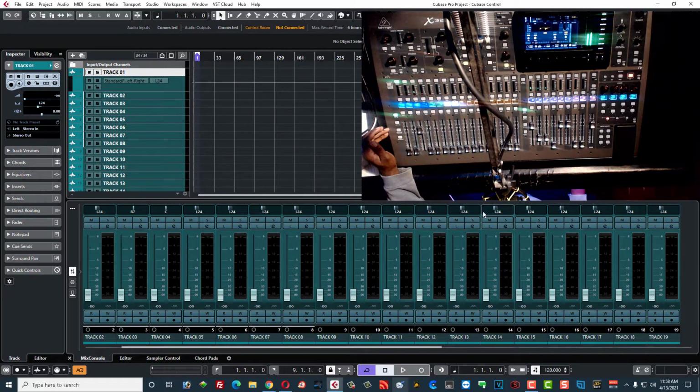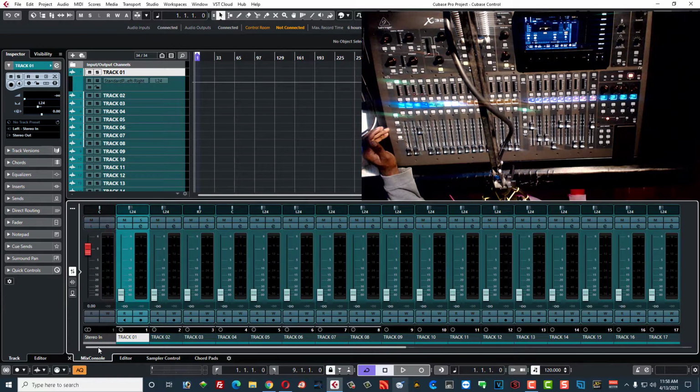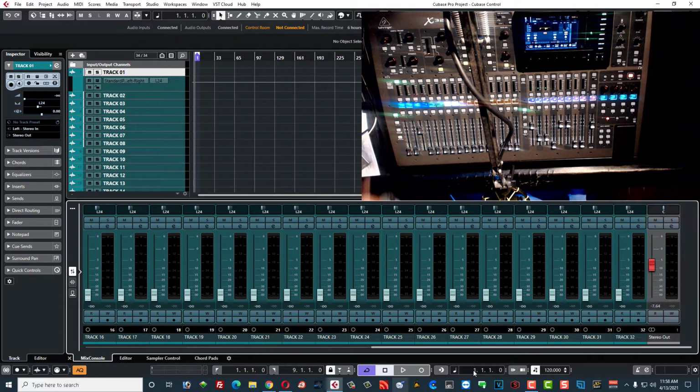All right. And you see the faders are all down in the template from 1 through 32, except the master. And you will see that nothing I do has any effect on the faders. So here's what you have to do.